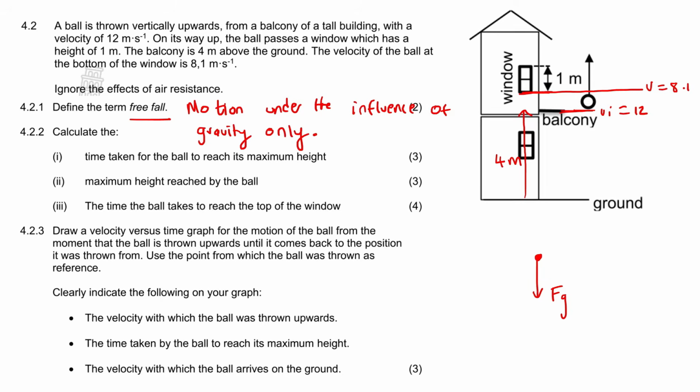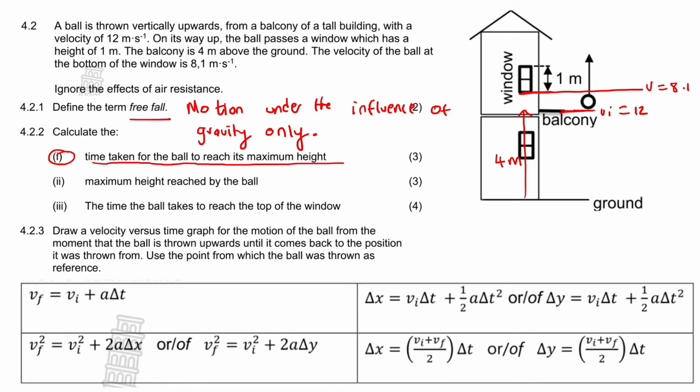Okay, let's get into some calculations. Calculate the time taken for the ball to reach its maximum height. Okay, so that means from, let's go get our formulas first. Okay, so I've just put all of these formulas over here. Now remember, underneath this table, there was some other text for this question. For those of you that maybe want to go ahead, just remember that there is still text under here. Okay, so I'll take this table away soon. So it says here, calculate the time taken for the ball to reach its maximum height.